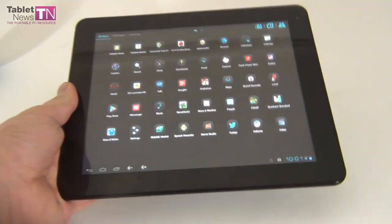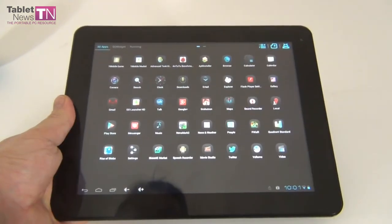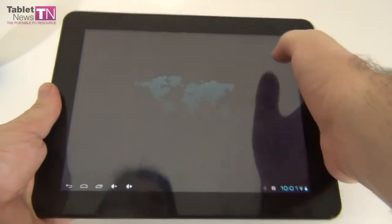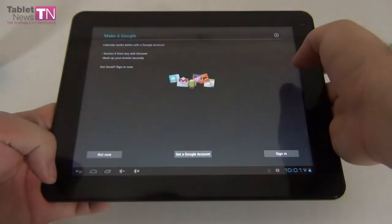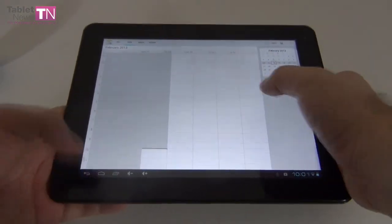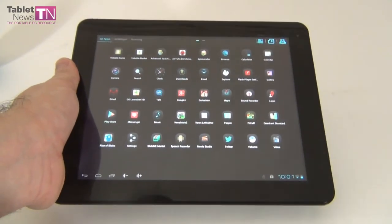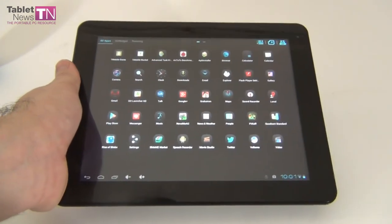And I kept mentioning some bundled applications. Well, let's see, One Mobile Market. We've installed the Antutu benchmark that didn't work. We also have an APK installer. This one is used to install application. We got your usual calculator. And then we got a calendar. And here it is, the calendar. And the search, clock, email, flash player settings. So not much bundled with the standard applications on the tablet.